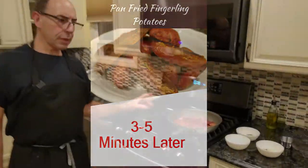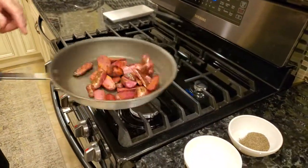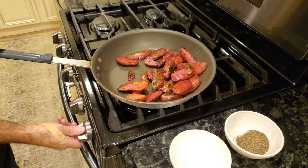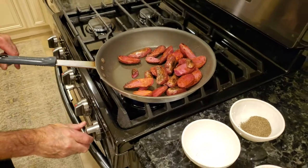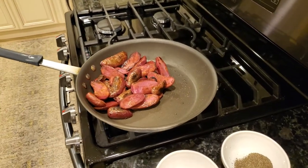So our potatoes are brown on both sides. I've been stirring it every now and then, but you'll see that they're nice and crisp. Next thing we're gonna do, I just turned down the flame a little bit, or I actually turned it off a minute ago, just to cool down the pan. Because the next thing we're gonna do is saute some garlic.